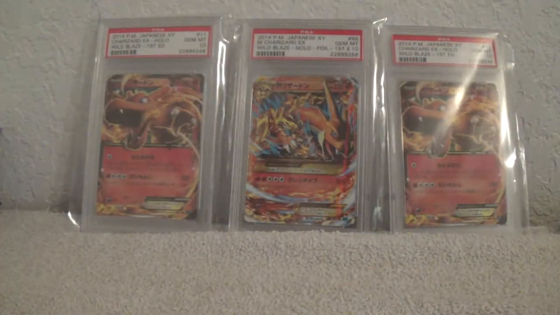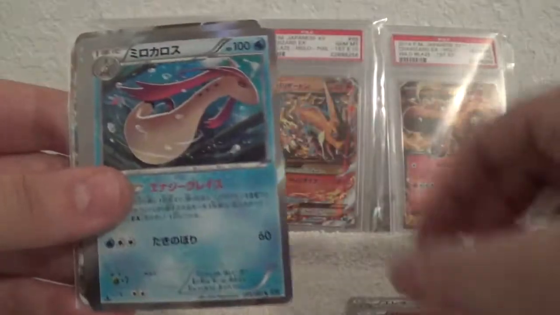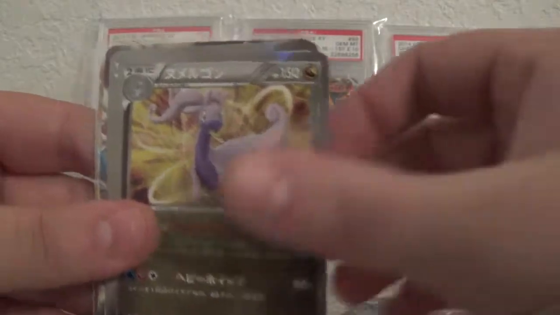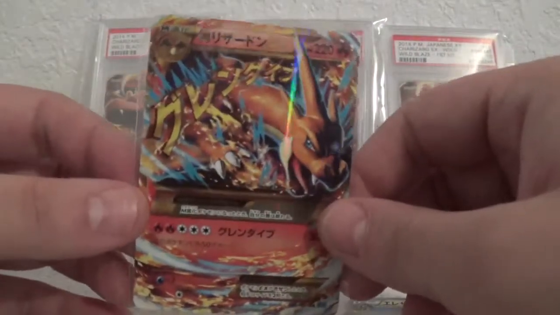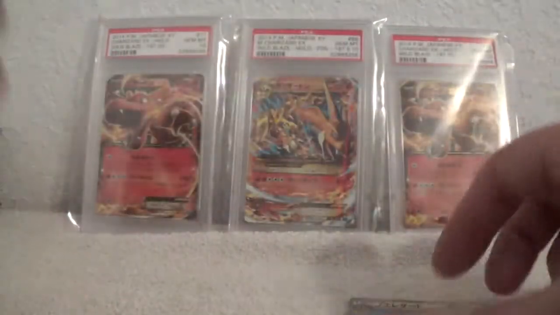So out of 10 packs, guys, we'll see the magic that I got out of 10 packs. So we have Heliolisk, holo Carbink, Milotic, Goodra, Dragalge, Toxicroak EX, and the pull so far, Ultra Rare Charizard. Wow, awesome.